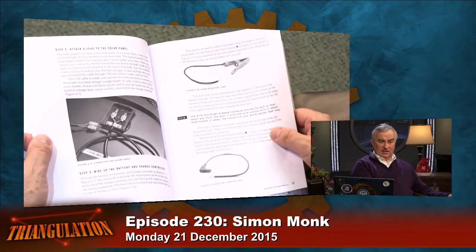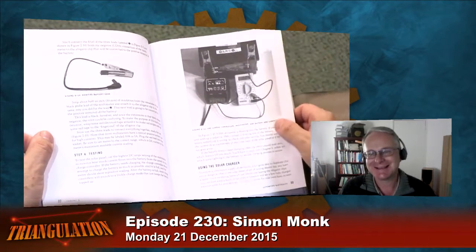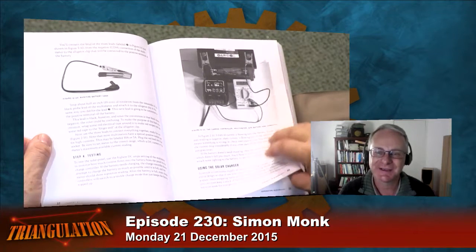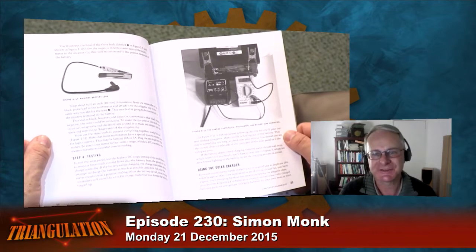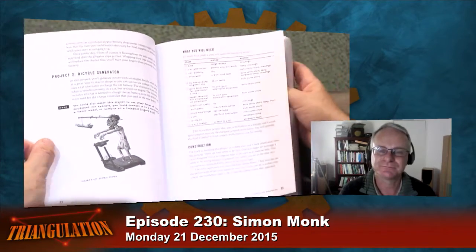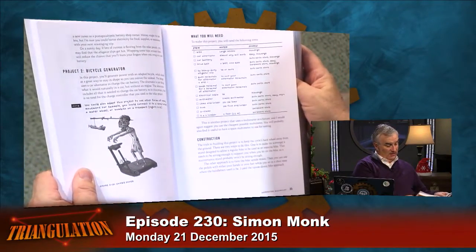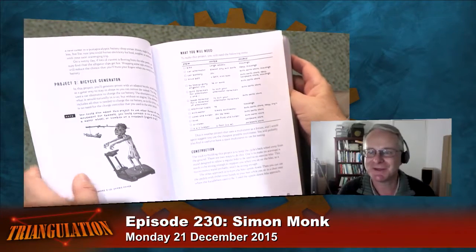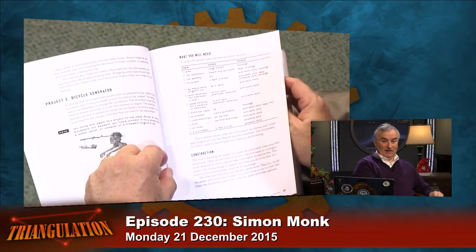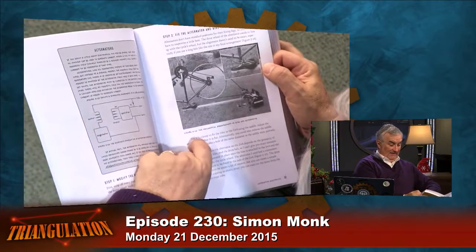Did you build all of these? Yeah, all of them. I don't have much of a workshop actually — I sort of manage working on a desk. None of the projects involve an awful lot of sawing or heavy cutting — it's mostly adapting things as simply as you can. This is nice because for all the projects there's a nice easy-to-read checklist so you know what you need, with pre- and post-apocalypse sources of components. If you need a bike — scavenge it, or you might find one under a zombie.